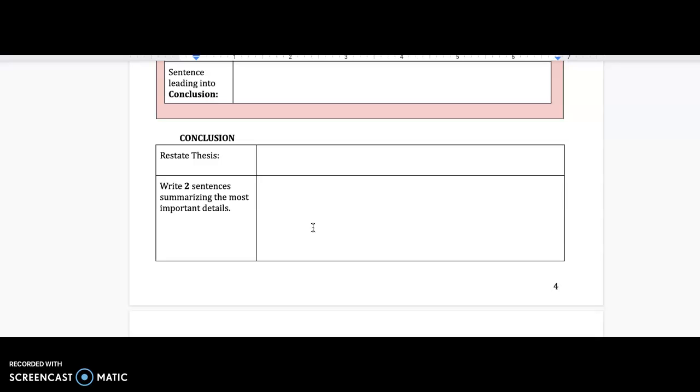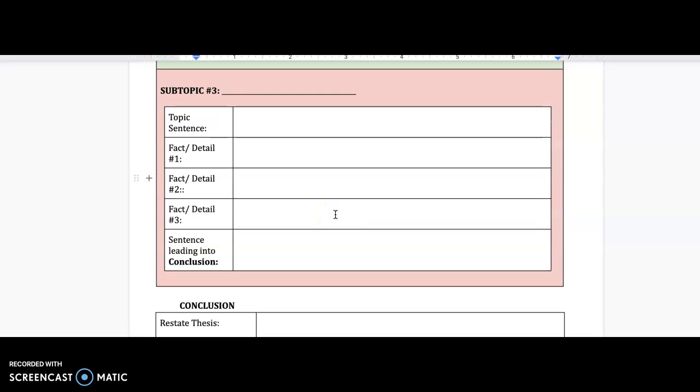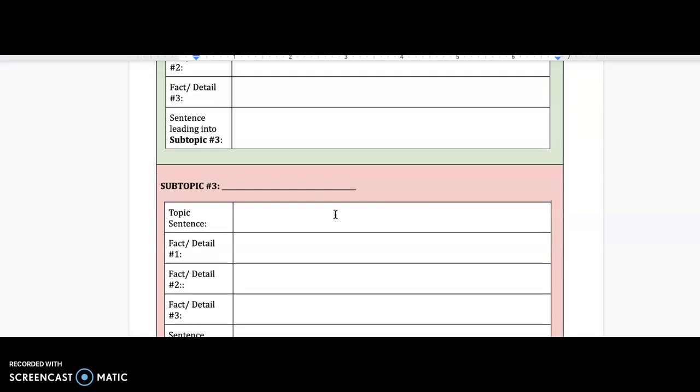Once you're finished with that and it's formatted and ready to go, I'm going to have you hold off. On Friday, I'll start having some peer review. And so what you're going to want to do is have an adult read over it and check it for spelling, grammar, punctuation, etc. And also for your transitions. And then have a peer read it and do the same thing. So in class on Friday, those people that are done will have an opportunity to have a peer read it. You can have an adult read it at home whenever and check over it.